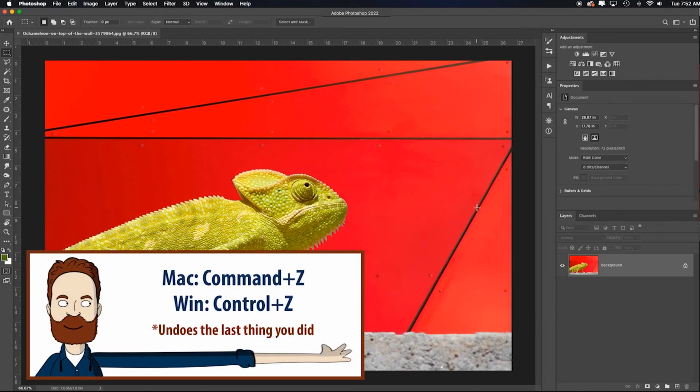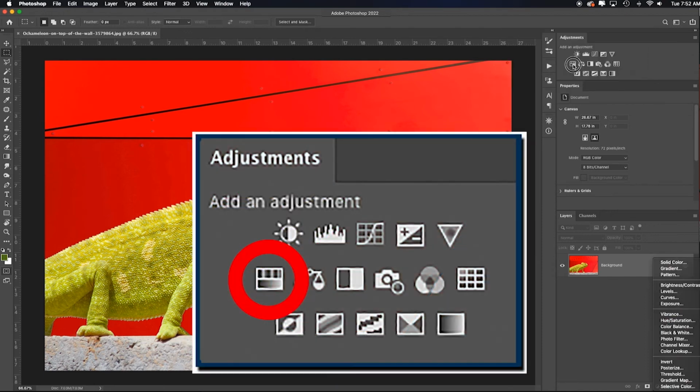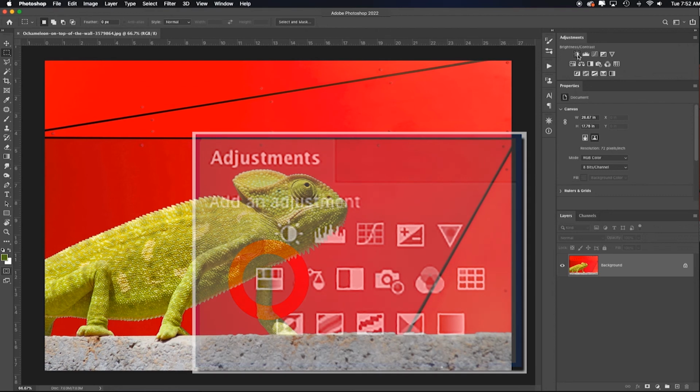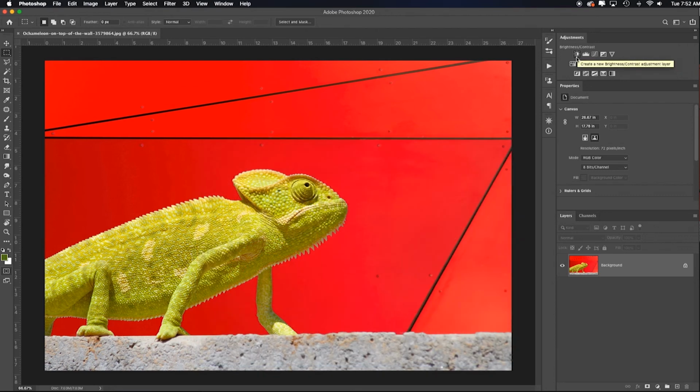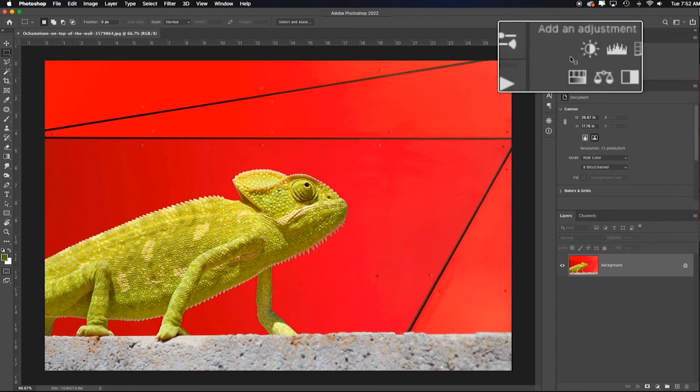Command or Control Z. The least destructive way to do it is to always use your adjustment layer icons, which are located right here, and you can actually find them all the way at the bottom as well. You'll see a little chocolate and white cookie, and it has all the same things as above. So it just depends whether you pop open a dialog list and then find the hue saturation, or you just click on the icon right up here. And the interesting thing is, if you hover over these icons, they'll tell you what they are. It gives you a quick pop-up that's highlighted there, but it also, notice right here, tells you whatever you're hovering over immediately. So it doesn't take very long to learn.